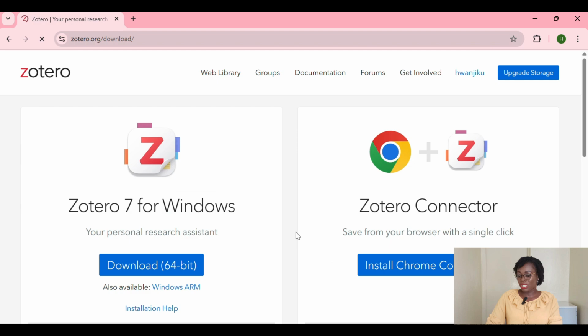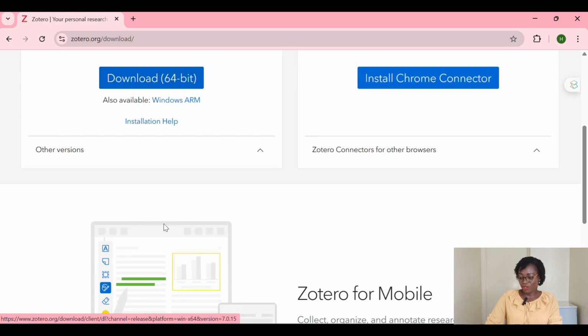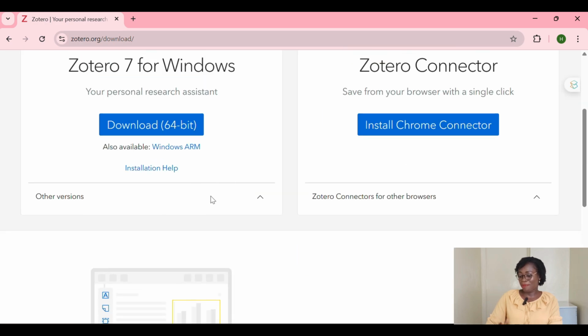When you click download, it will give you two options. You can download Zotero for Windows 64-bit if your laptop is using Windows, and you can explore other versions if you're using Mac or other versions of the software.